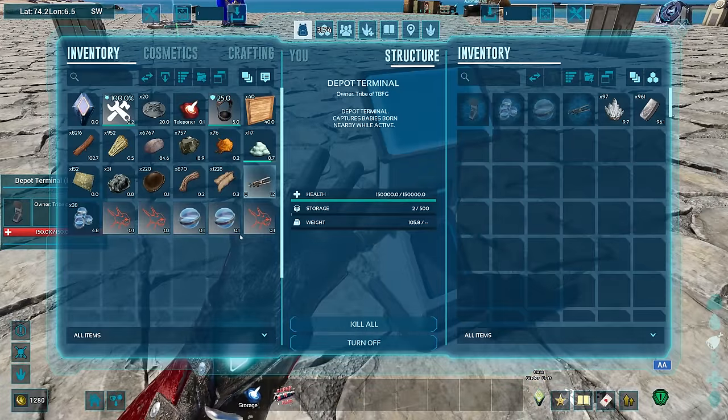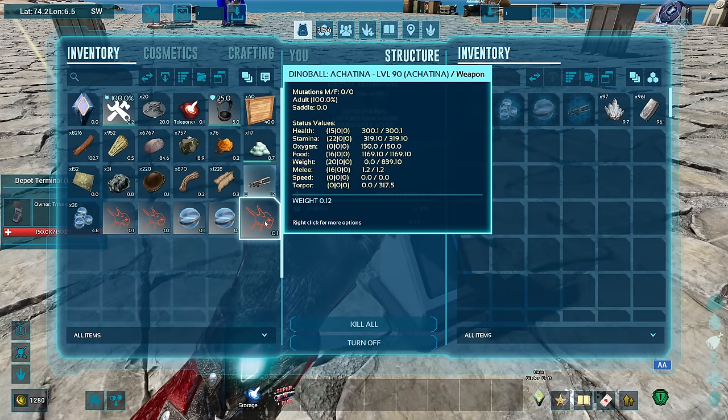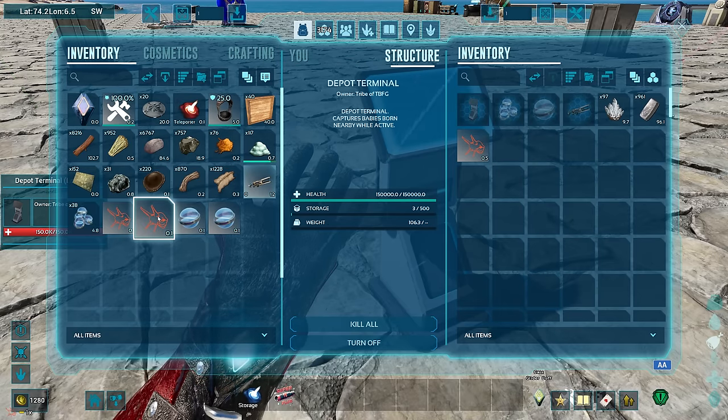Then you can go ahead and put these dino soul balls in here. The dino soul ball does show you a little bit of everything about the dino: the health, stamina, food, oxygen, all those kinds of things. So we can put these guys inside of here.